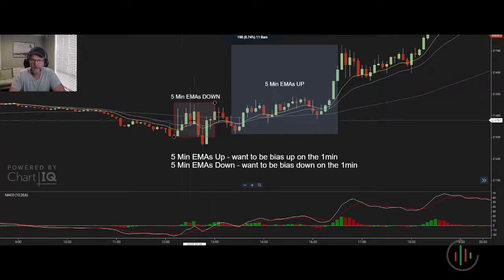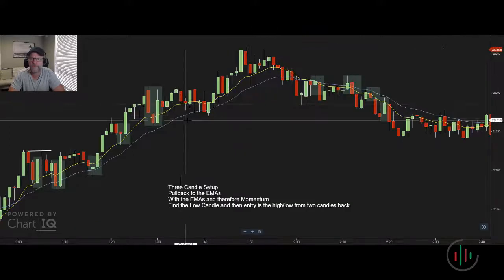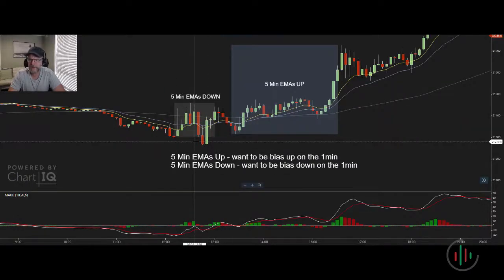Okay, so I tend to be looking at the 5-minute EMAs, same 10, 20, and I've got a 50. I think this one might be a 50 or it might be 100. It's 100, so either way, it doesn't really matter. I think the other chart was just a 10 and a 20. All right, so we go back to this 5-minute chart here. So you've got 5-minute EMAs are down. All right, so I'm trying to stick with the 5-minute EMAs as well.